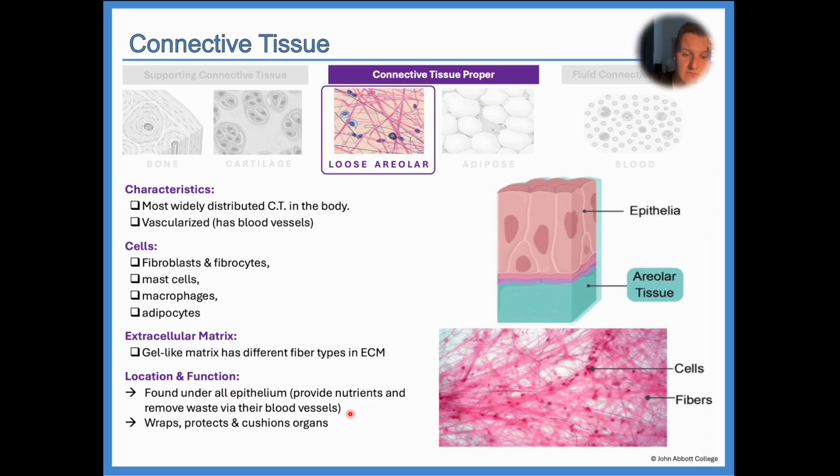That is where you find it, and it provides nutrients and removes wastes via blood vessels. So here in the areolar tissue, you have blood vessels that will send stuff around, right? Nutrients and wastes, and it feeds the upper epithelium. This is essential. You need areolar connective tissue, or else these epithelial cells would die and they would not function, right? They would necrose and actually go black and they would die, right? You actually see some patients sometimes that have necrotizing tissue that is not well fed by the blood vessels.